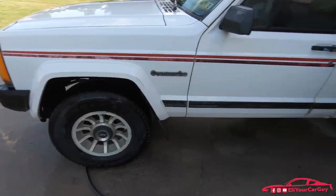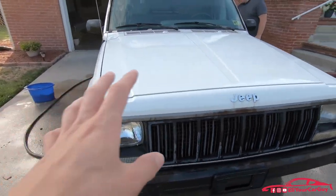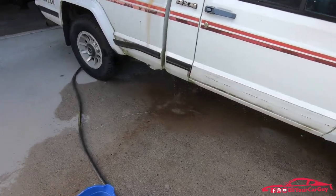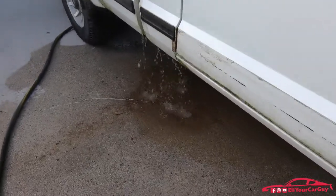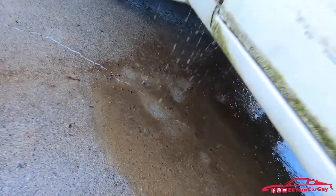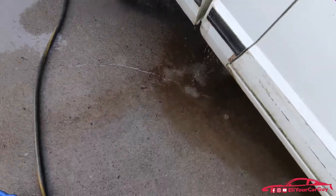I'm just spraying this here. All right, yeah, I'll go over on the other side and see if anything's coming out. Up here is looking great so far. Oh my goodness, wow. It's like caked mud all over the place, just pouring out from underneath. No rock at all. That is insane.